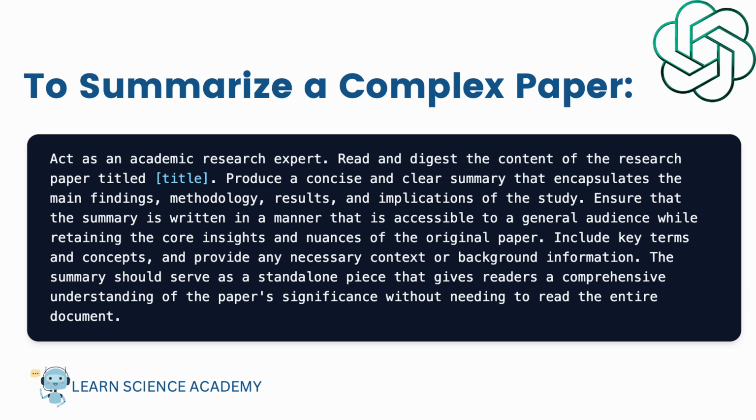Number four, discuss the implications and conclusions. Here, consider the implications of the findings discussed in the paper. How do these results impact the field of study? And also, what are the broader implications for future research or practical applications? Number five is evaluate strengths and limitations. Assess both the strengths and the weaknesses of the study. What are the strengths of the research design? Are there any limitations or biases that could affect the interpretation of the results?